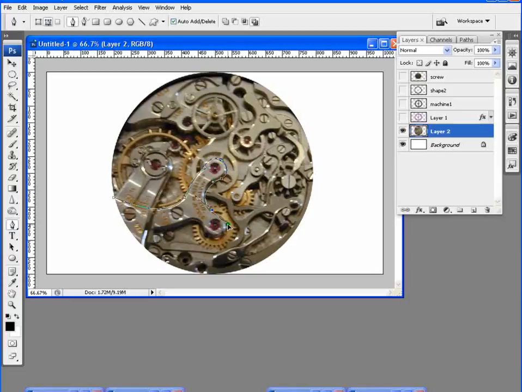So I'll quickly make a rough one so that you can, in your own time, make a proper one. So this is our first basic shape.